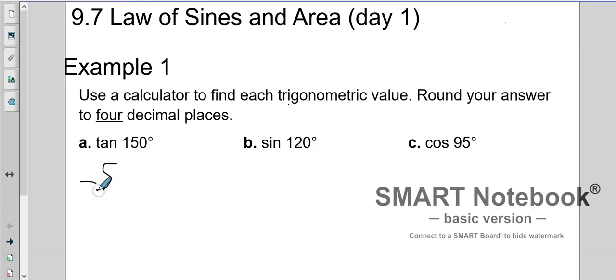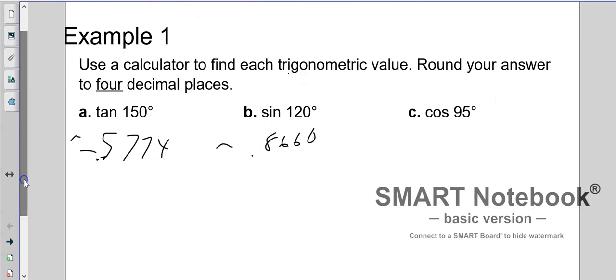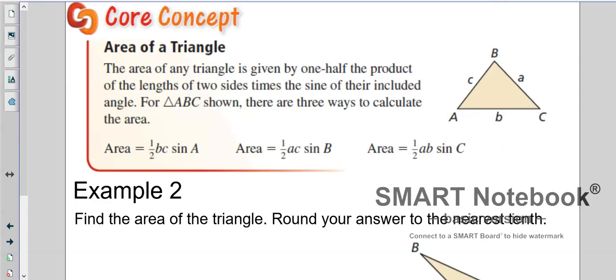Wow, 0.5774. And you're going to do the same thing for sine of 120. And these are approximations, so we use that little squiggle line. This one, 0.8660. I don't think I have to spend time showing you on the calculator. Just hit the sine button, 120, enter. And this one ends up being 0.0872. If you want to hit pause and do those quickly, just confirm that. I think you know how to do that real quickly.